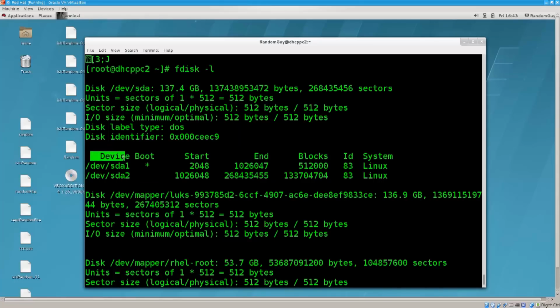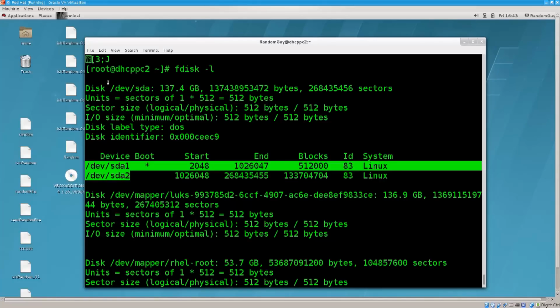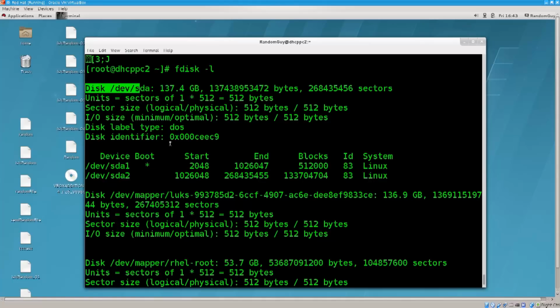Where it says devices, it says boot, and it has a marking for where it's booting from. You don't need to pay that much attention to these lines, as they are not that significant for you at this point. But like this, you will be able to see the partitions of the disk, and the disk, the device itself.